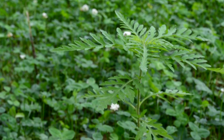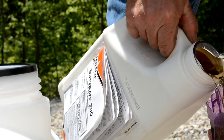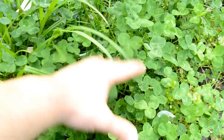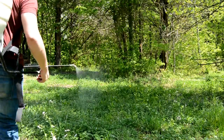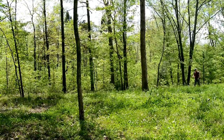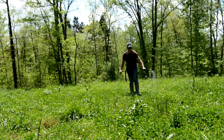So for the broadleaf species, we need something that will kill broadleaves but will not kill clover. And for that we turn to Butyrac, 2,4-D butyric acid actually. So Butyrac 200, I think there's Butyrac 175. But basically they control legumes. You can use them on soybeans, peanuts, alfalfa, and clover is also a legume. So we do have alfalfa in here, so it will help also to control the weeds in this alfalfa and clover plot. But that will kill all of our broadleaf species. Again, it won't harm our clover. So with basically one punch, or with 2 herbicides, we can actually go ahead and kill all grass species, all broadleaf species, and leave basically just our clover, which is what we want to do.